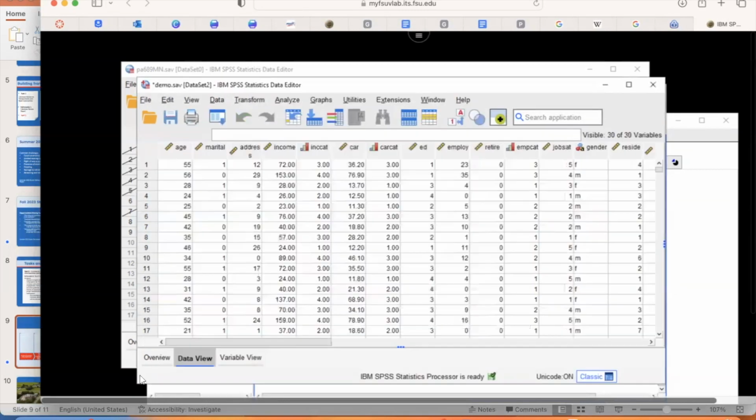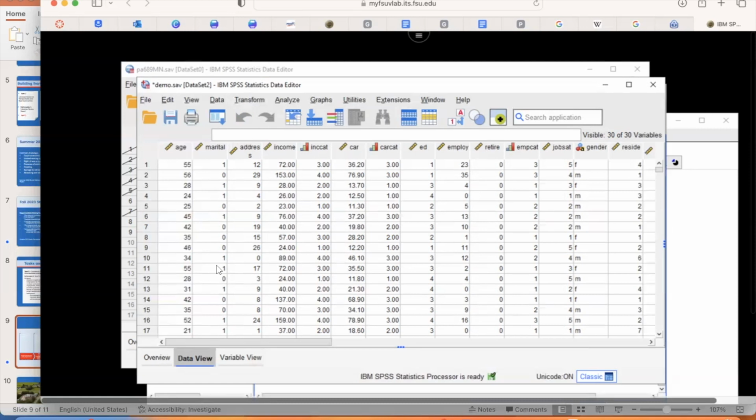All right, so go back to the data view of your set, and there's a warning on here that says, remember that age2 is a new variable consisting of 6 intervals. You will need to tell SPSS the age values for each interval. Otherwise, the chart will only show bars numbered 1 through 6. You need to value label each interval.